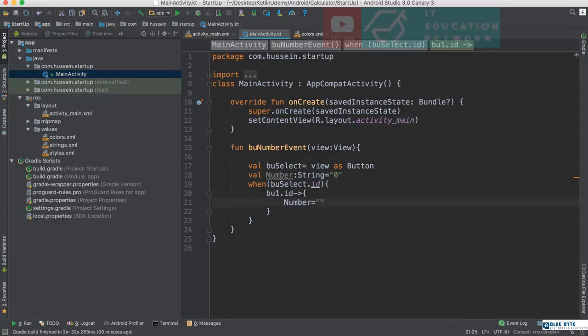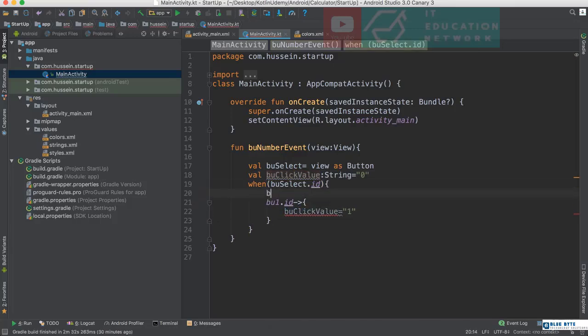It's not good to give it number because this does not represent only numbers. Let me suppose bu click value, because maybe he clicks a number, maybe he clicks plus, minus, whatever.